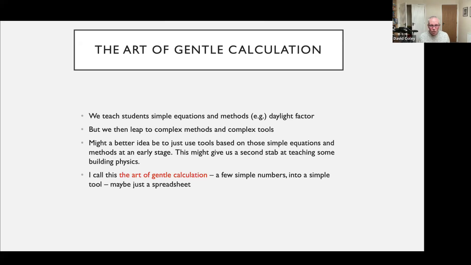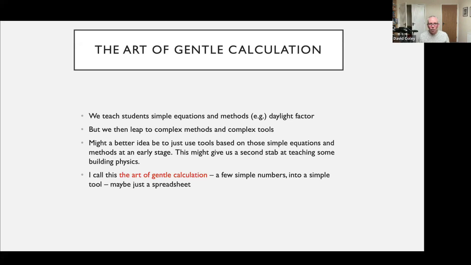What if we created suites of tools based on what the students were taught? If they're examined on the daylight factor using the simple equation, we build a tool on it. If they learn that heat loss equals area times U-value plus ventilation and mean monthly temperature or degree days, we should have really nice tools based on those methods to encourage them to use them. One of the things this would do — and it's what we're trying to do at Bath — is give students another shot at those equations so they see what the terms mean, what the parameters are, and what the driving forces are for energy consumption of a building in the UK. If I ask a member of RIBA or even CIBSE to give me a pie chart of the energy consumption of a building — just ratios of heat loss from roof, walls, glazing, ventilation — a lot of people find that very hard to do, which is strange given we're doing this professionally.